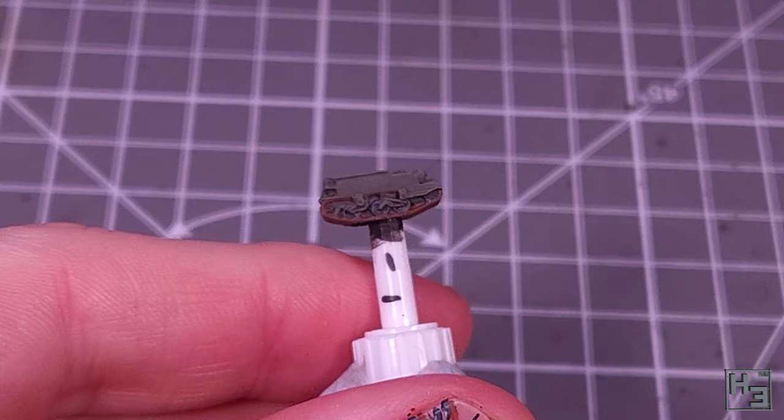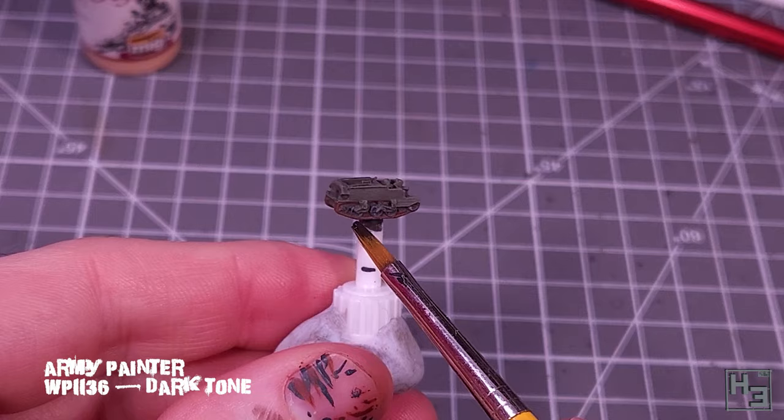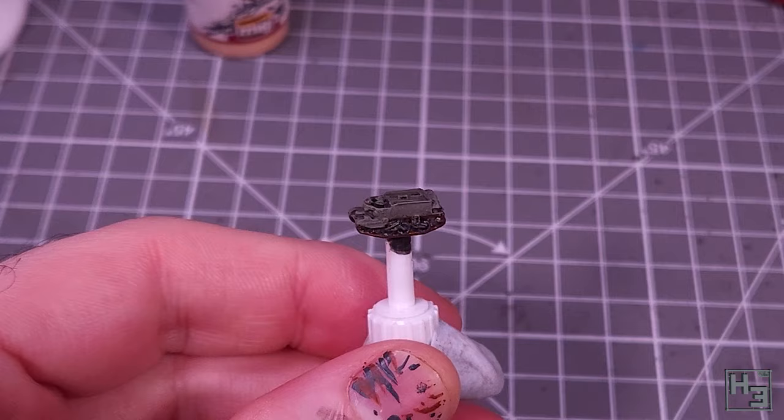As is often the case, in my opinion, this colour, while it is nice, looks a bit too bright and rusty. So I darken it down with a wash consisting of roughly 50% army painter dark tone and 50% water. This is intended for the tracks, but I also got it on the wheels, and that's fine. It'll help add some shadow and impart a slightly dirty look, without going too overboard with weathering.